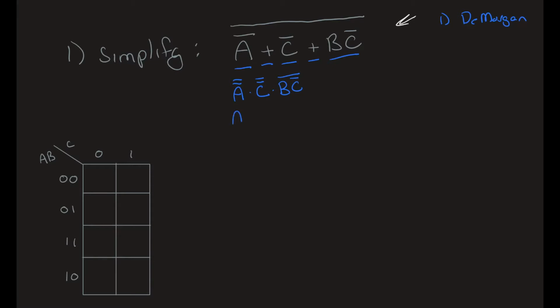Alright, the double not cancels for A, the double not cancels for C, even though I just wrote it for some reason. And notice we now have that last OR bar over this and this. But remember, if you're ever in a situation where something's going to switch to an OR and it's currently part of an AND, parentheses. So that's going to leave me with B naught or C not. And finally, we're going to be left with A C, B naught, or C. This still is not good enough, though. Remember, we need to have it in sum of products form. And so I need to multiply everything out.